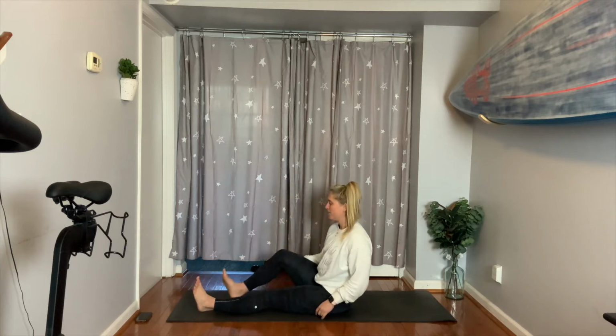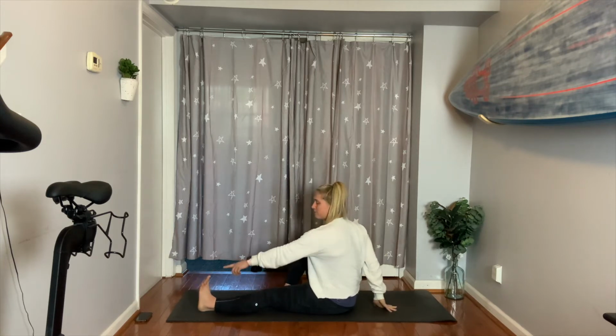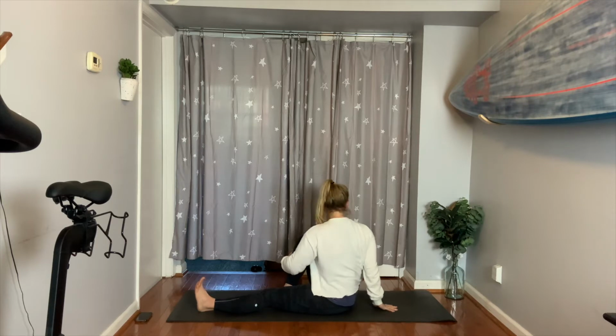Good, ground the right foot, plant it. We're gonna take a simple twist to the right. So just left foot is flexed, toes up, heel down. And then take that nice little turn to the right, look over the right shoulder. So move your chin in line with your shoulder.